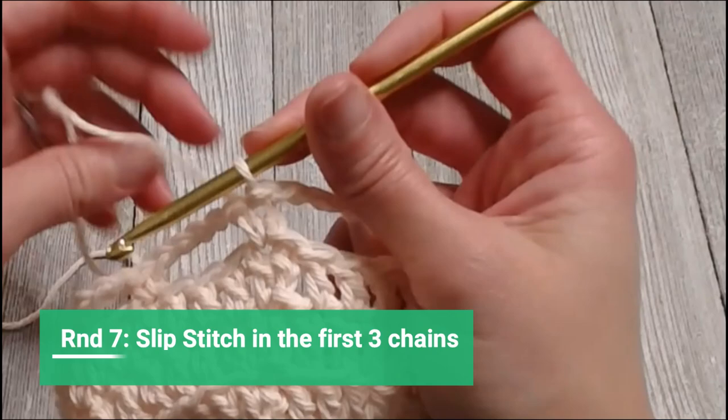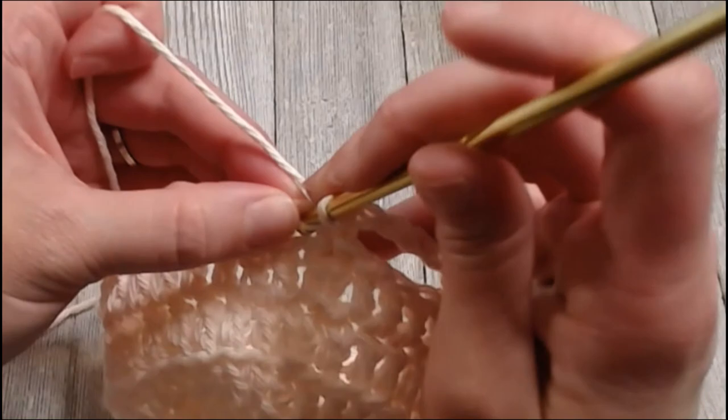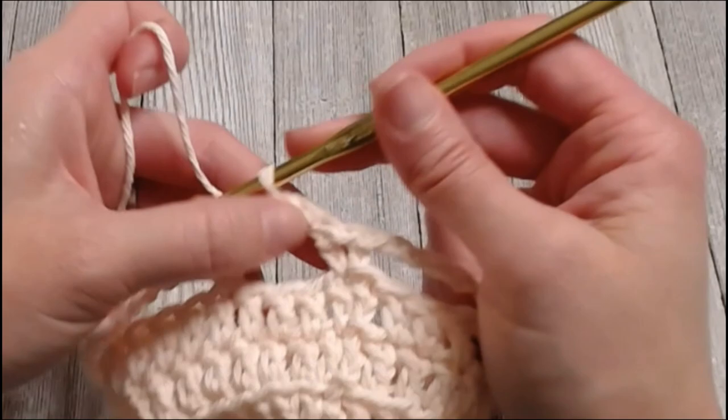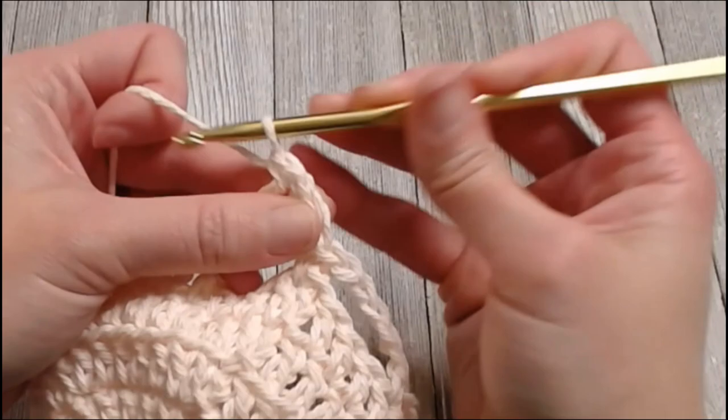For round seven, you're going to slip stitch in the first three chains that we have here of the five, chain five. So go ahead and insert in the very first chain and slip stitch, second chain, slip stitch, and third chain, slip stitch. We are now at the very top of that arc there. You're going to single crochet, so put your hook in that big gap right there, yarn over, pull through, and pull through both, putting a single crochet.